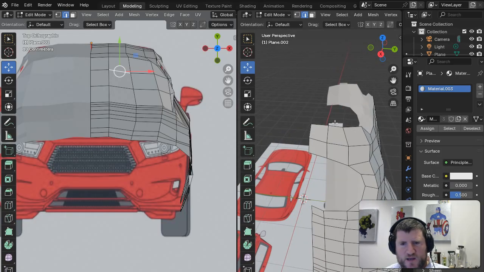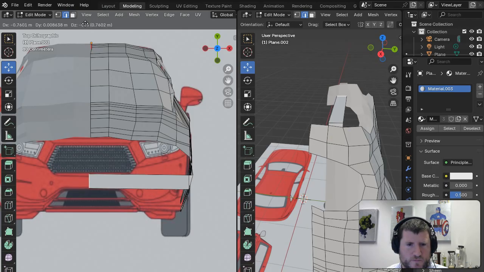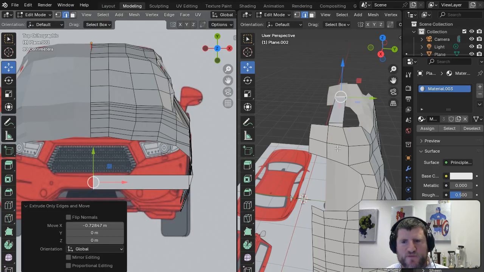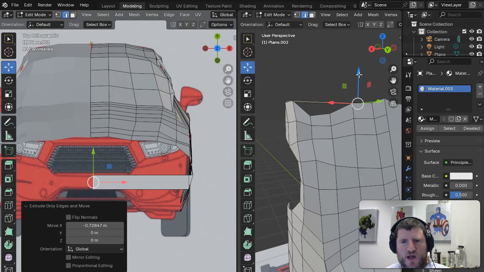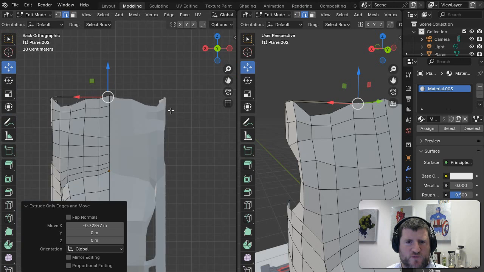And you might extrude this over, so we'll go ahead and do that, I guess, to get it started. So you might extrude this over, kind of following the contour of the car, but then you just got to make sure that everything stays in the right proportion.